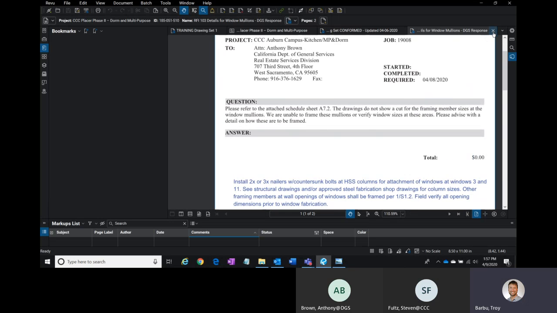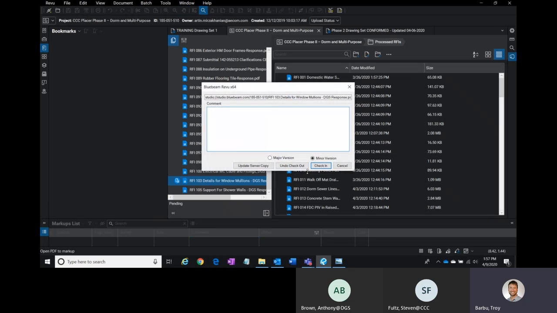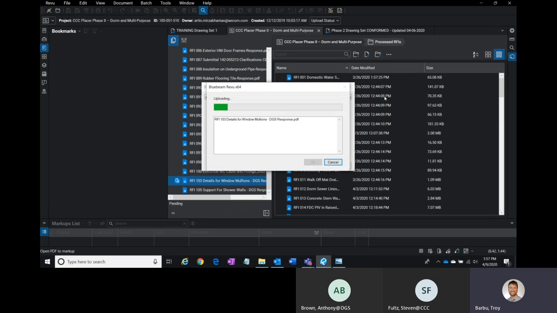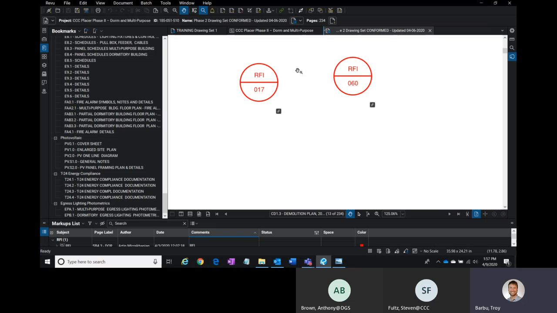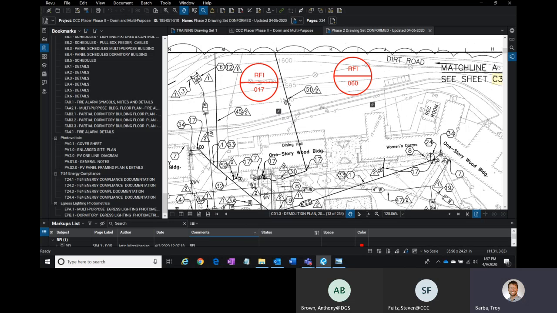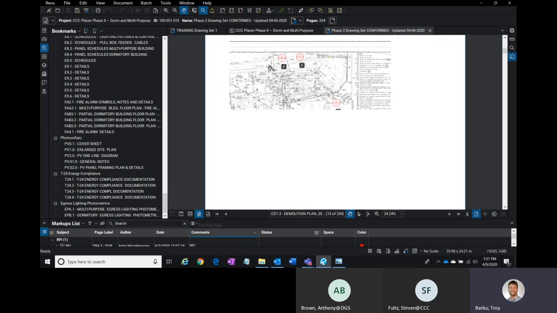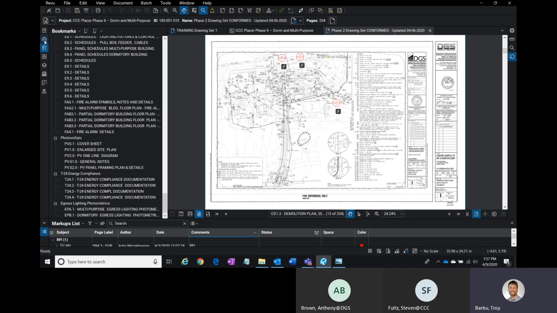So we'll close that RFI out. In the conform set, what we do is add one of these RFI sheets right here, and once we add it, we make a note of its relationship to that particular RFI. With that, I want to bring us into the next phase of our training, which is working with the tool chest right here.